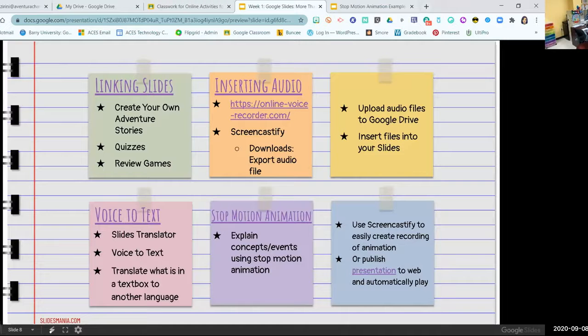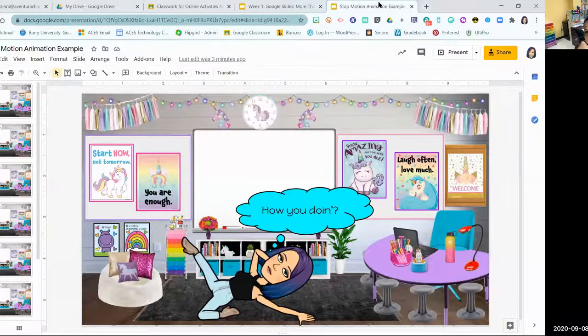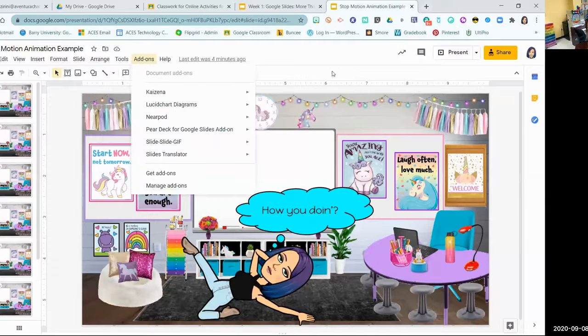Miss Serini? Yeah. I heard that there's another way you can select add-on, Creator Studio, and I feel like it's the same concept where you do a Bitmoji. With that, is it the same principle? Yes, same principle. There's also an add-on that lets you do GIFs as well, Slide GIF, which I downloaded, but I haven't used it yet, so I don't really know how it works. But I know there is an add-on for that as well.